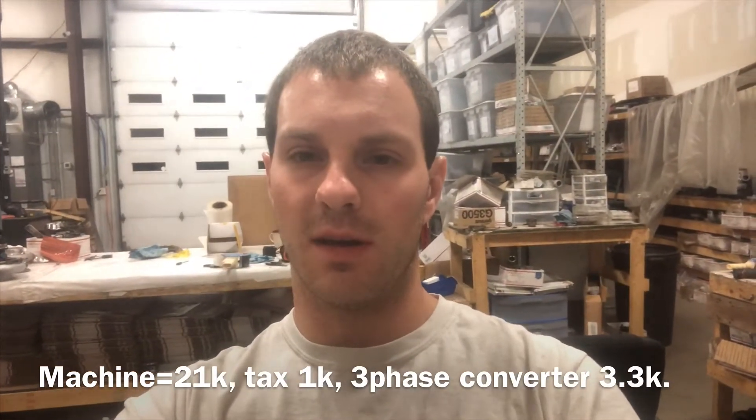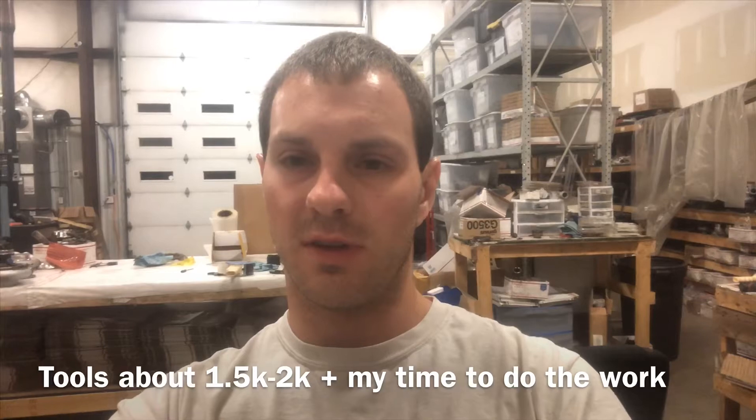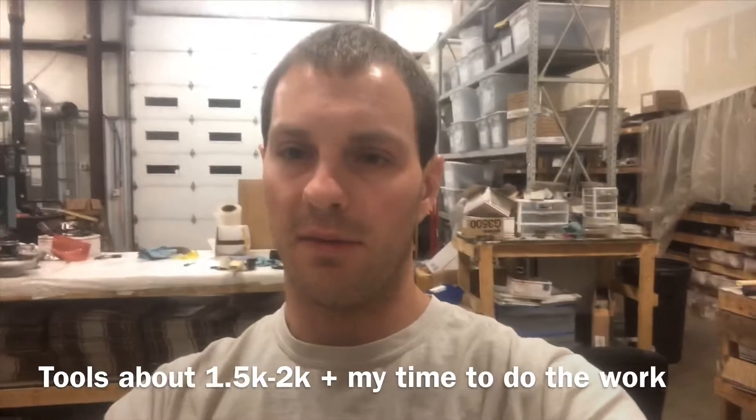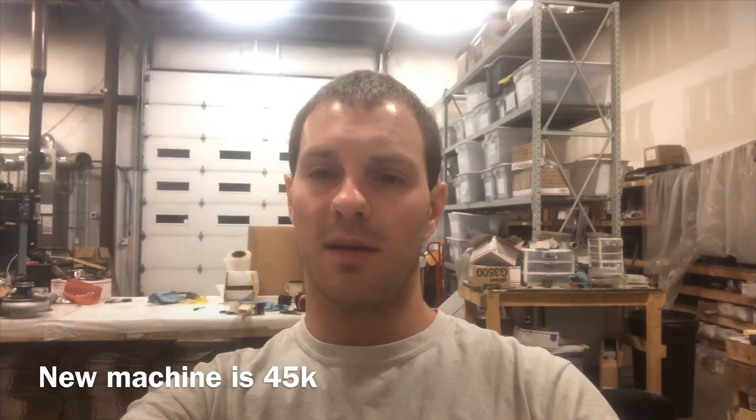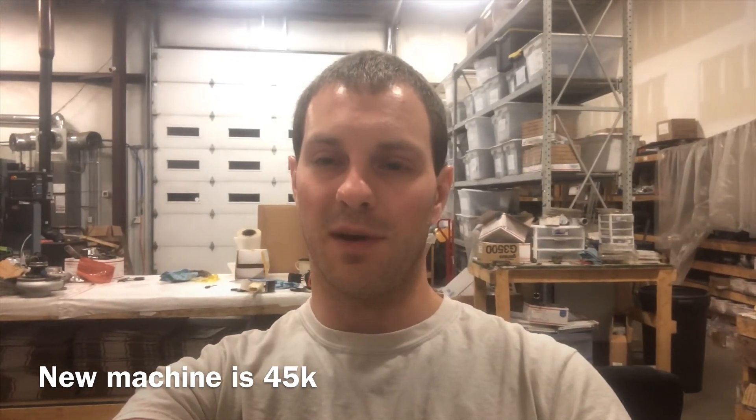To get my money back on this machine, I need to machine about 250 parts. You also have to think about electricity, tool costs, and those types of things. I'm not quite done buying everything I need — I'm predicting I'll have about $25,000 in it by the time I've paid for all the tools. That's why machine costs are priced the way they are. The company I bought from said they had one guy who bought a machine just like that one and did one job that paid for the whole machine. I've never heard of machine jobs that pay that much, but if you can get a return of $45,000 on a machine, that makes a lot of sense.